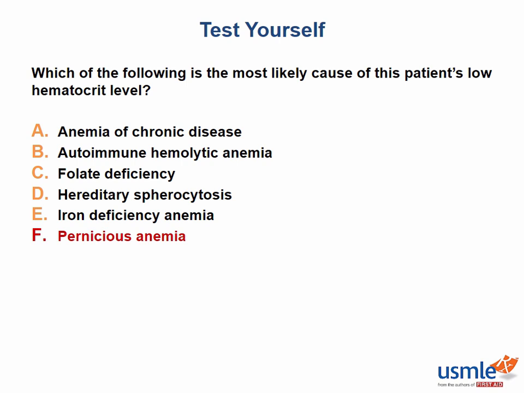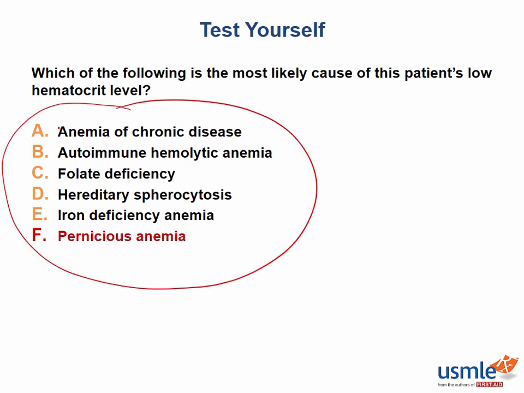I've got to pick one of these answers, so I might as well look at them and know what I'm working with. So when I look at these answer choices, what do I see? Well, the question will likely be talking about some kind of anemia, as 4 of the 6 answers have anemia in the answer choice. I see folate deficiency, which I usually contrast with B12 deficiency, which I do not see at first glance. At this point in time, this will usually make me think, where's B12 deficiency?